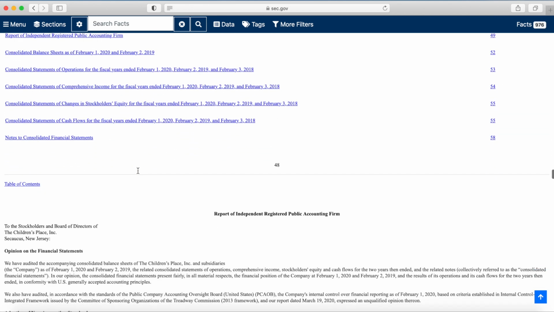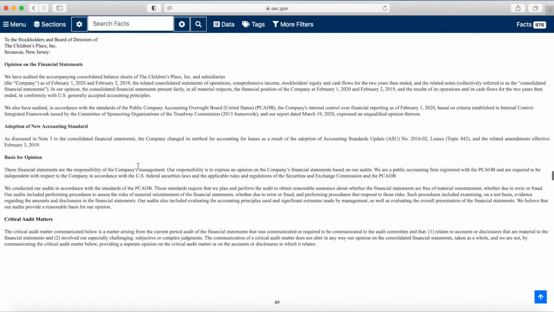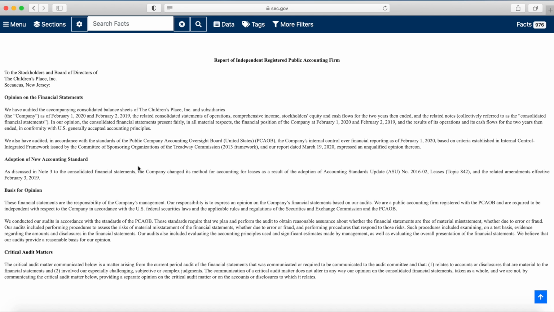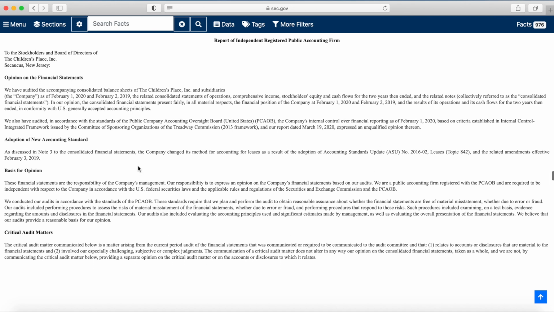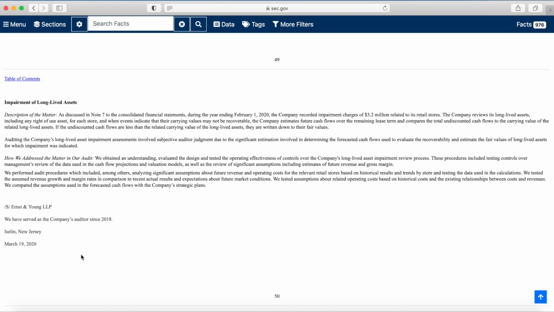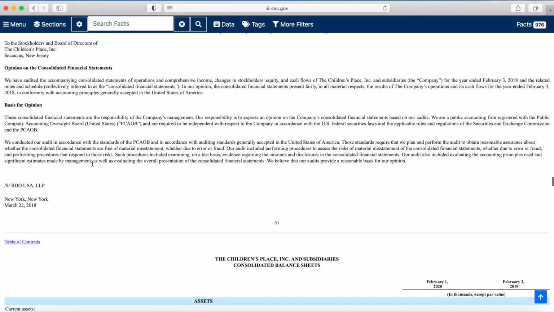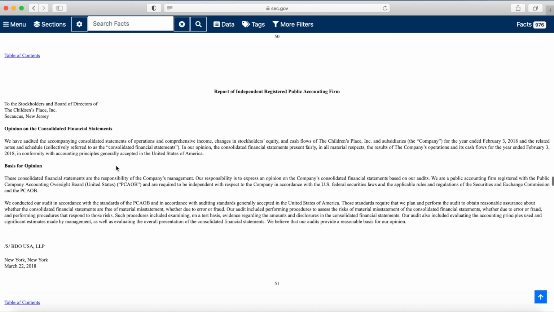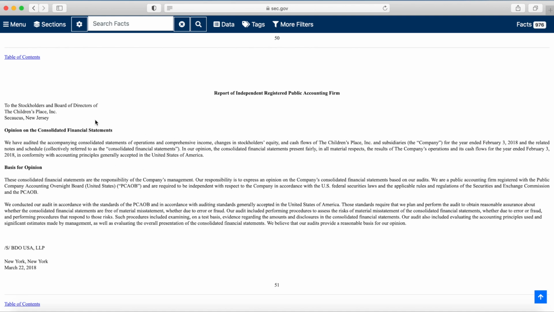So it's nice to see what the opinion was from previous years too. That's especially helpful if you are on a newer client. Maybe you guys got them from another accounting firm. For this one, you'll see that they actually switched auditors. Their current auditor is EY, and their previous auditor was BDO. So they had both of those opinions in their report because they're showing the year that BDO also audited them.